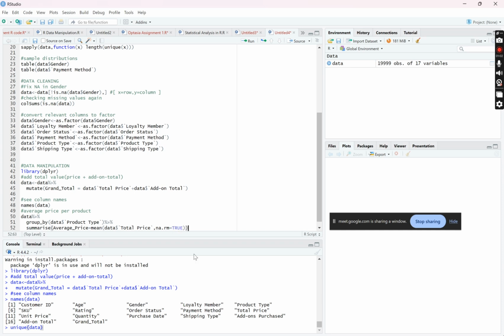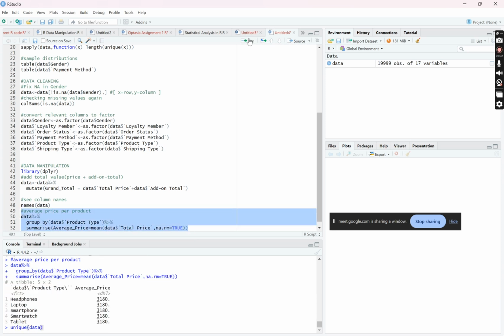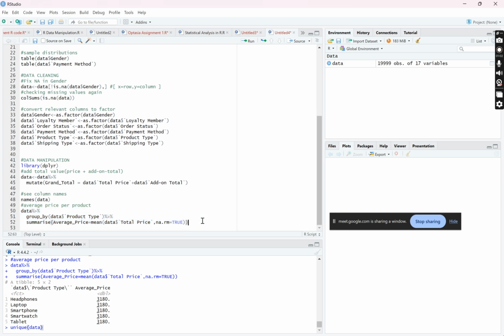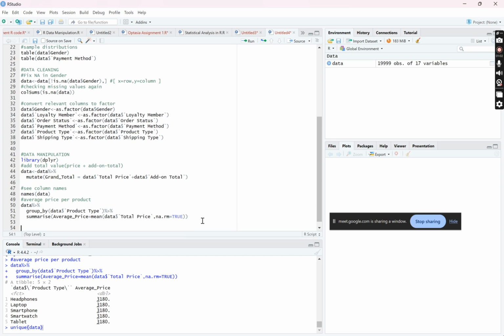So na.rm is equal to TRUE. I run this part. You can see the product and the average price. So 3180, that's just the same. I am sure it is not an error because R does not run to an error.